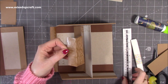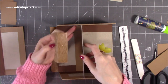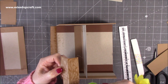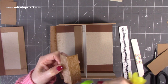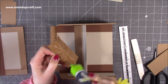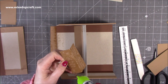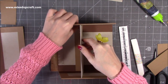So I've got here 4 pieces of 2 by 3.5, and these are going to stick either side of the top of the shelf and underneath, and it will hold that shelf in place, and it will also add lots and lots of strength. I'll do both at the same time because it's just easier. So I'll do this one with you, and then you just want to do the same for the other three corners. So just pop it in there and slide that down.